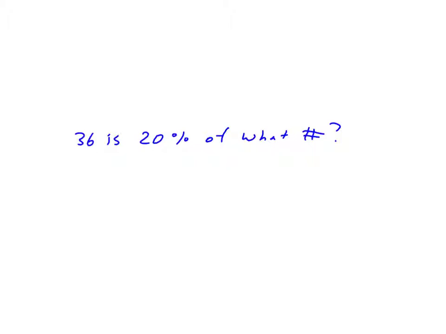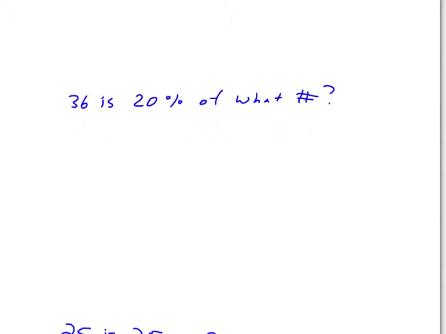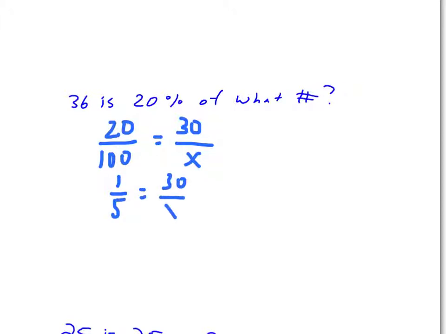Now, let's slide this up just a little bit. So 30 is 20% of what number? All right, so let's make the 20% the first part of our proportion. Since it's of what number, that's where the variable goes. 30 will go in the numerator. Let's remember that 20/100ths is 1/5, and that's 30 is to x. We can see we have a multiplier here of times 30, times 30. So that means that x is 150.